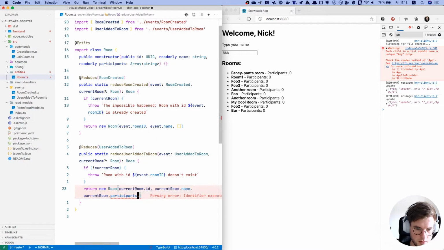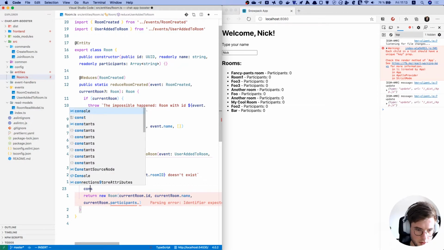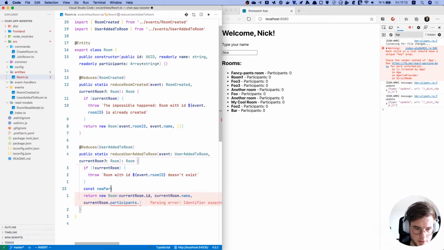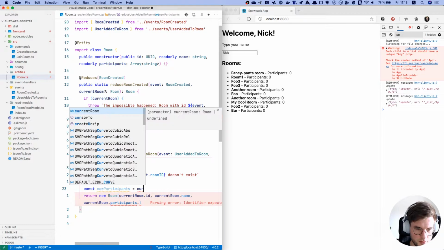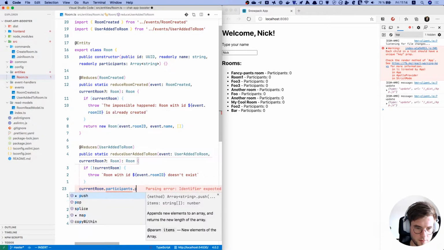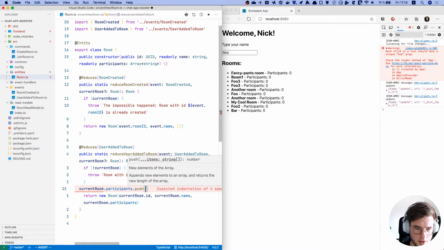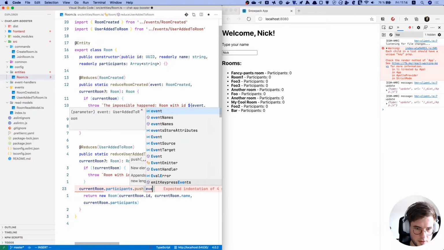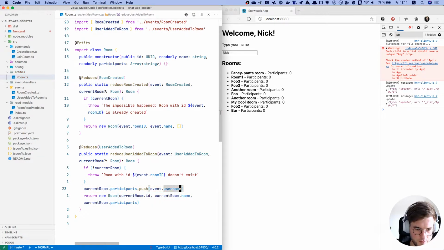All right, so create here participants and the current participant. Voila. I'm messing up here. I'm just gonna push it here, and I'm gonna put an event dot here.